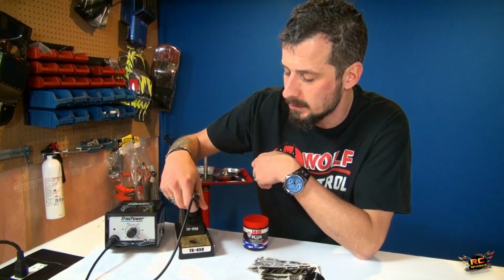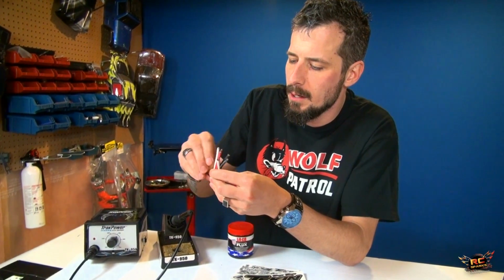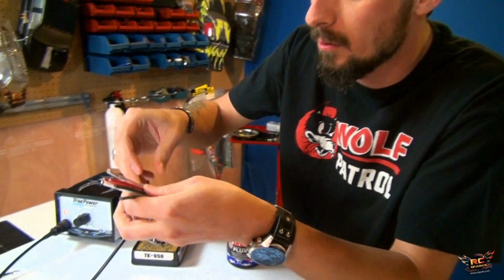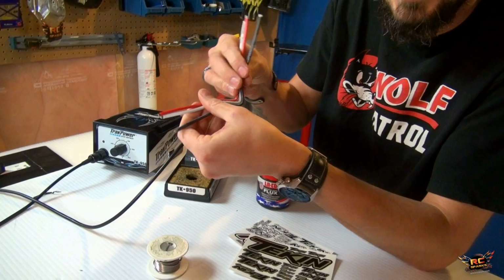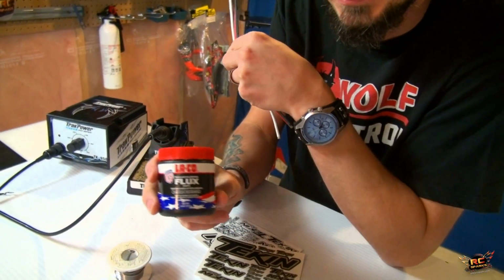This is something I highly suggest when you're working with a lot of electronics. Now, on the end, I've already pre-stripped these wires. I'm going to do a very, very Cole's Notes version of this. I'm going to whip through it so you guys get a general idea. And I am going to use flux.